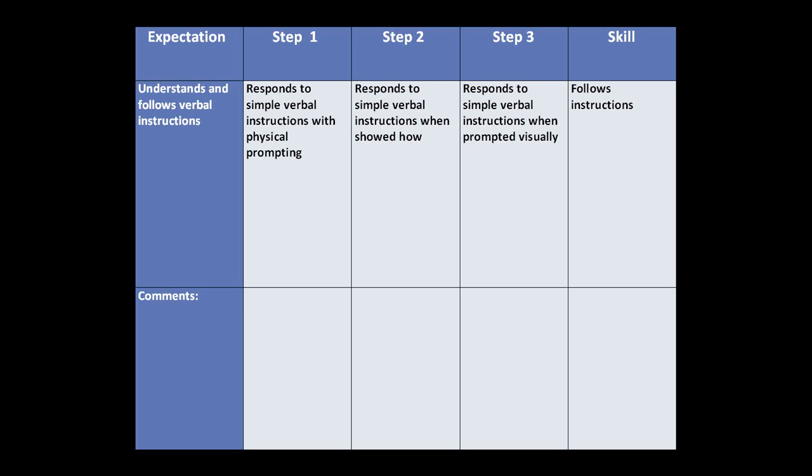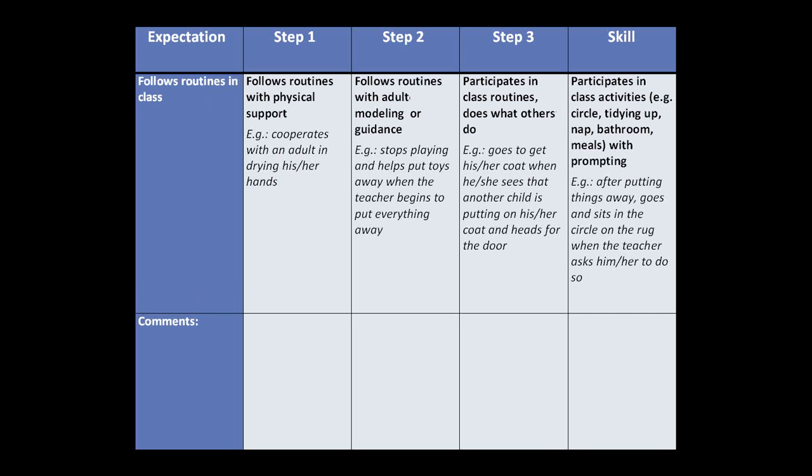Again, based on behavioral principles, we use a lot of prompting at first, different types of prompting, and then hopefully we get to the skills. So that one was for verbal instruction. One of the big issues was always following routines in the class. That's another skill that we've worked on in many classrooms, because the skill that the teacher wanted to address was participating in activities, circle time, tidying up, nap, bathroom, meals, using just a prompt by a certain amount of time.